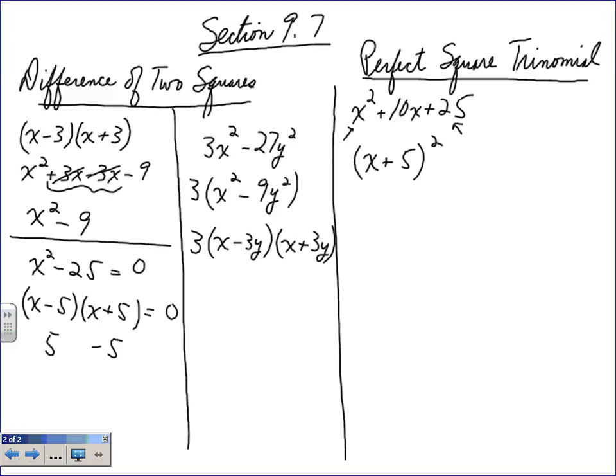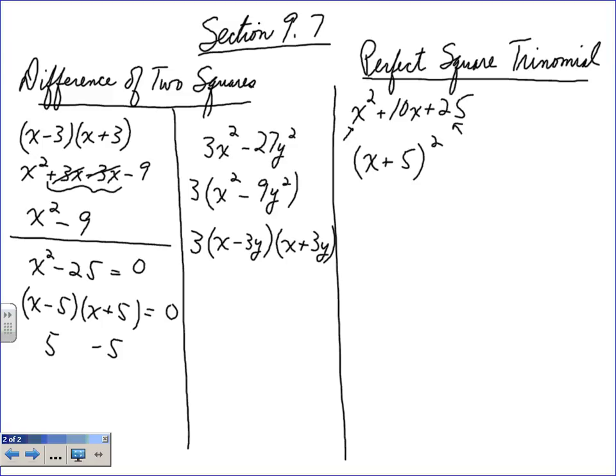And the way we check, using that three-step process we talked about, 5 times x, multiply terms together, it's 5x, and double it. Do I get the middle term? Yes. 5 times x is 5x. When you double it, you get 10x. So it works. And you could test it out if you wanted to. You could multiply x plus 5 times x plus 5 just to see.